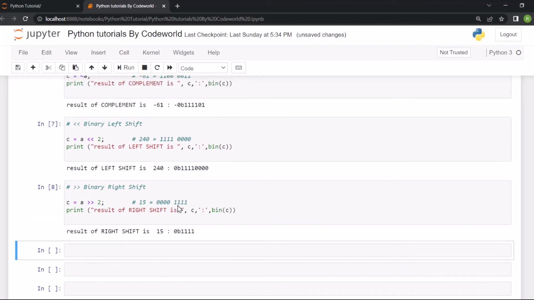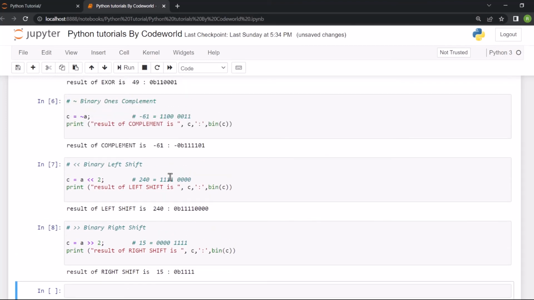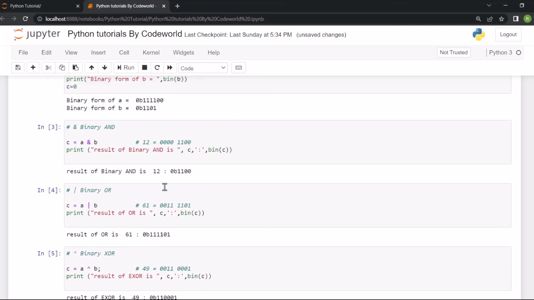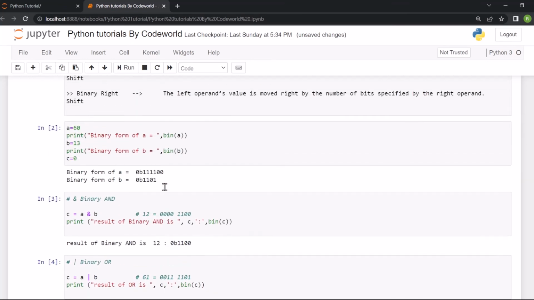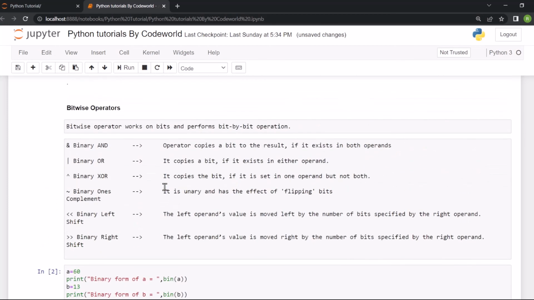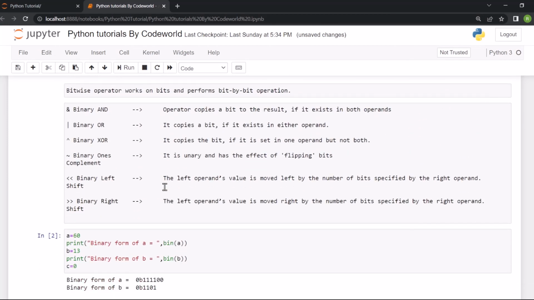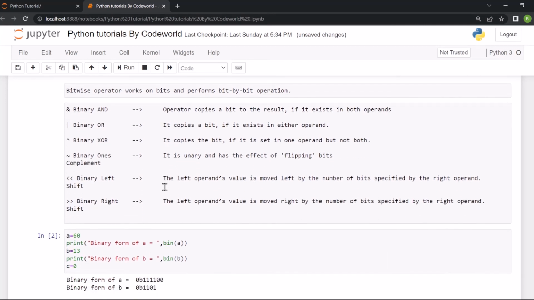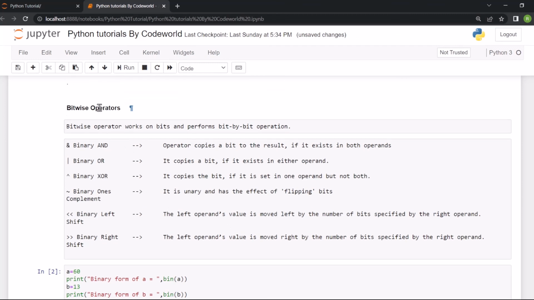I can understand that you didn't get much knowledge about binary operations because it includes a large amount of theory. I think I cannot present the theory part in this lecture because it takes much effort to present it. You can prefer any other YouTube videos to learn the bitwise operations.